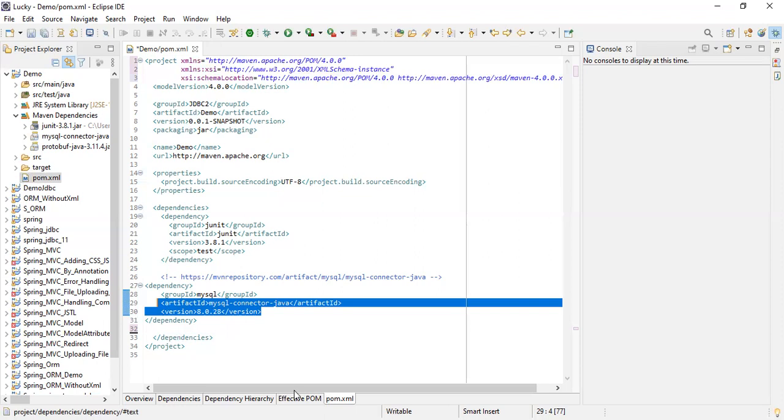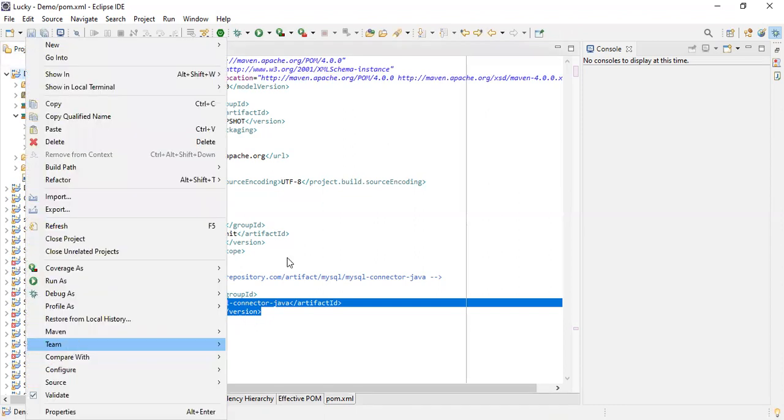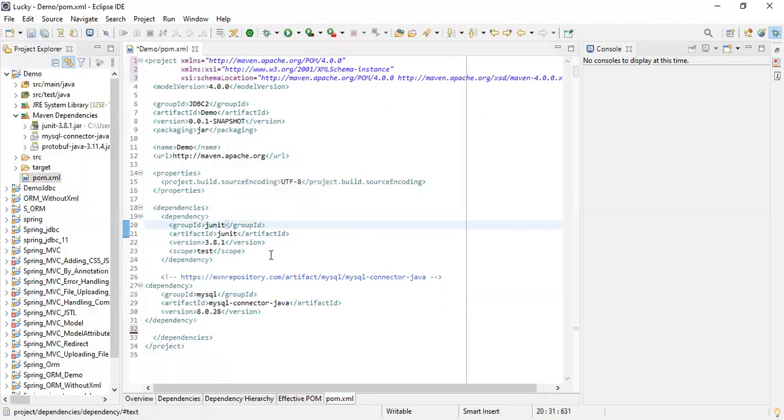You have to download the jar, extract it, then copy all the files. Go to your project, find the bin folder, and paste them in the bin folder, then update your project. Over here you will come and say update the project. And if you still don't get it, you have to go to build and build it. So there are a lot of steps. That's why people came for Maven.